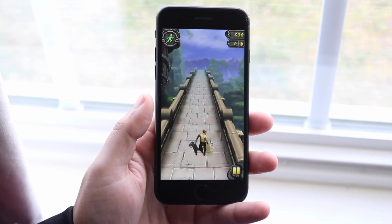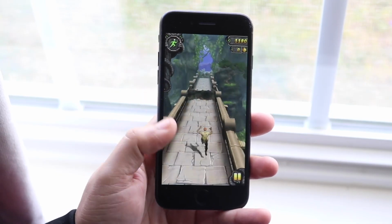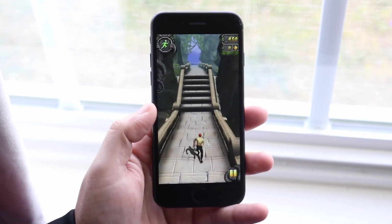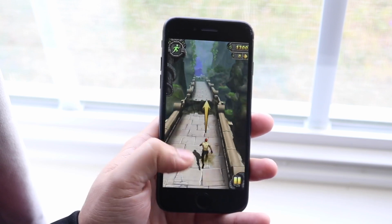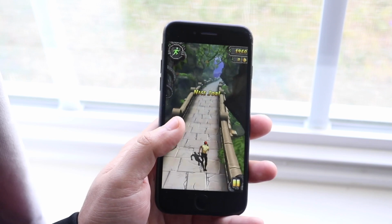But if you have the opportunity, if you have the money to upgrade, getting an iPhone XR from an iPhone 7 is a huge upgrade as well. There's so much capability with a phone like that, and that's always a phone I would recommend to people. The iPhone XR is a very good phone. I think you can pick it up for around $300. So that's a really good value of a phone too. And you can pick it up brand new from Apple for $499. So the choice is yours.